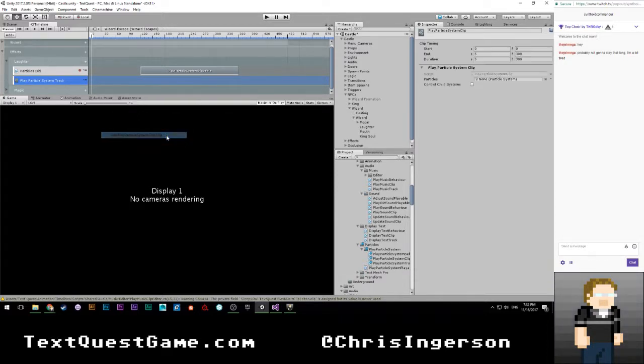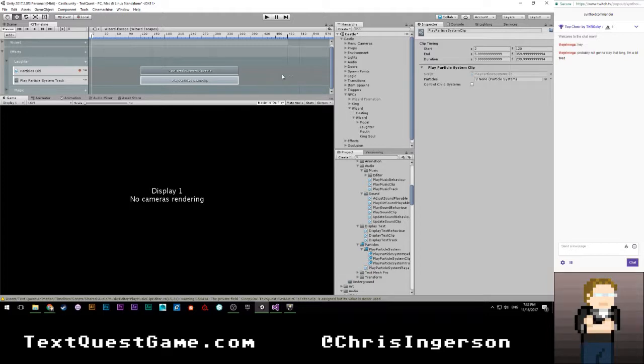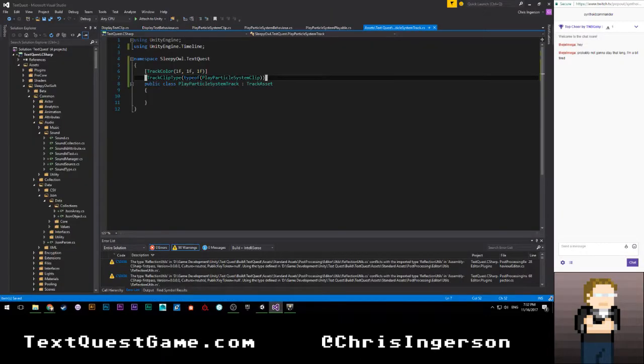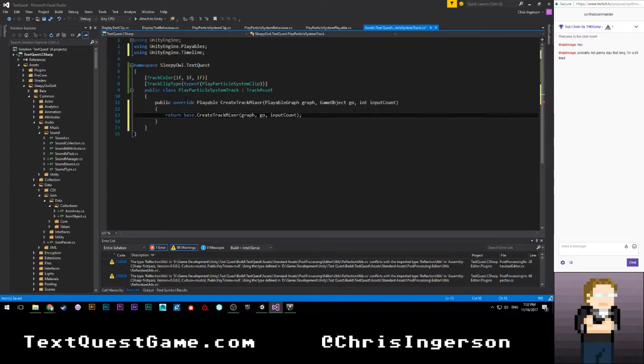Good work there, Unity. All right, we'll go ahead and snap this, snap that, and after is the particle system that we have at control. So if we wanted to, we could do override, create track mixer, and this is where things get a little weird because we have to basically set up a bunch of checks for the track mixer.